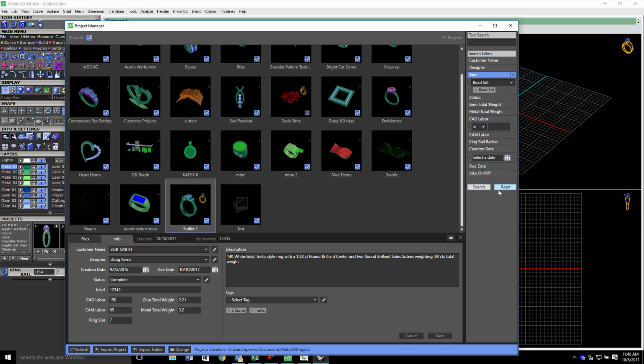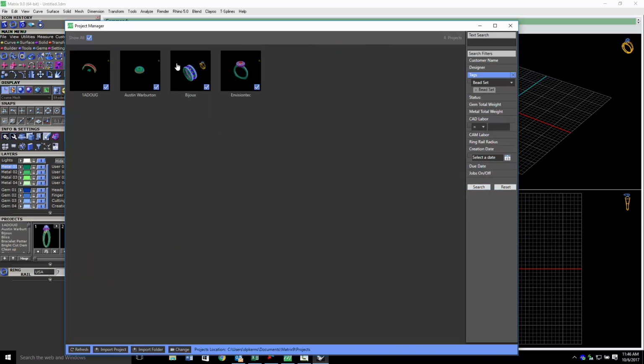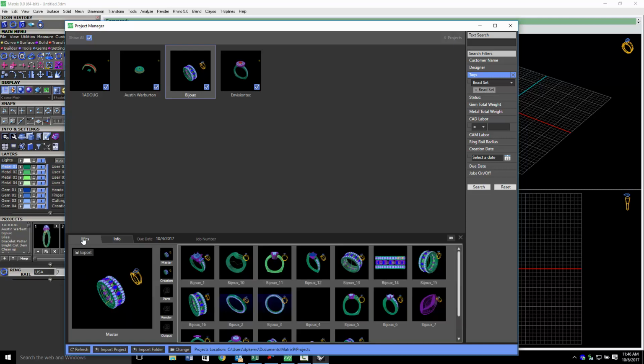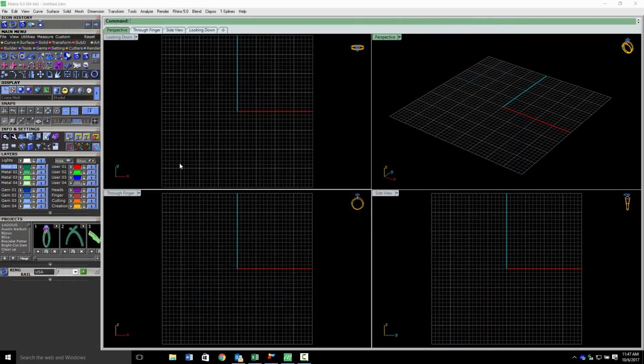So if I click on find everything that I have that is bead set, it's going to go out and bring up these 4 projects, because obviously I don't have a lot as compared to what you have. And then from here, I could simply click on one of these, take a look at it, come back here, look at the files, and I'm now ready to open these up and start to redesign something off of something that I currently have. So project managers, workflow, searchability all becomes a much smoother process. And of course, the key is the consistency of the labeling.